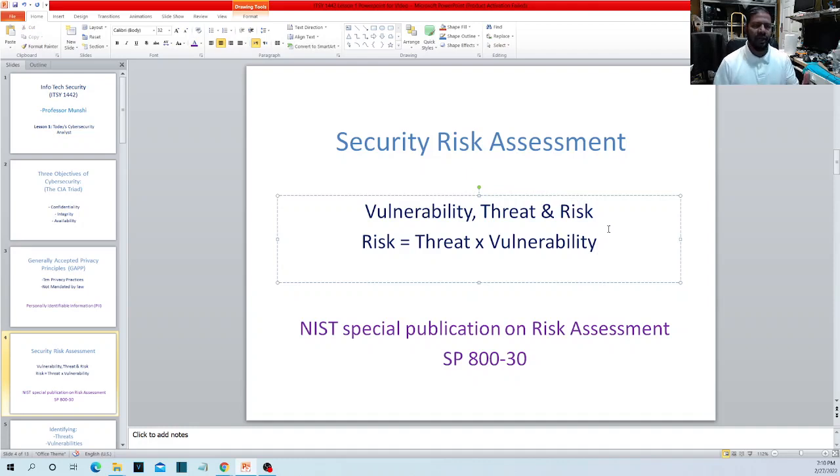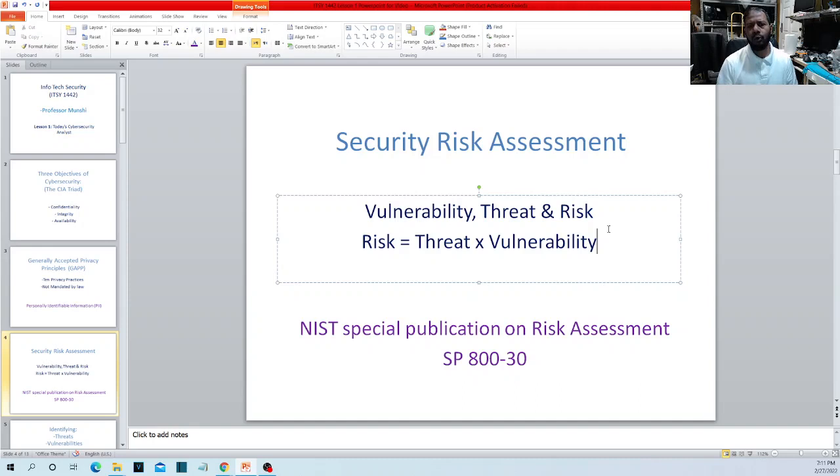If you have a door at your home that does not lock properly or does not have a strong enough lock, that could be a vulnerability. If you are going outside and it's raining and you don't have an umbrella, you don't have a car, then that could be a vulnerability for you. You don't have the protection. So vulnerability means weakness. If you have a computer with no antivirus software, it is not password protected, or you have a very weak password, those will be vulnerabilities in information security.